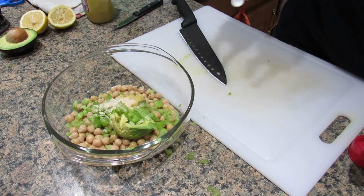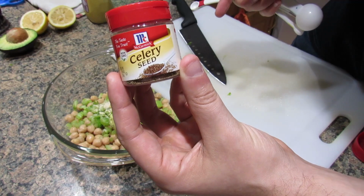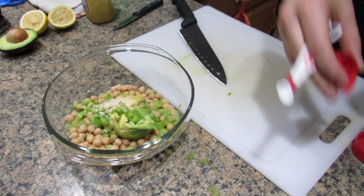Celery seed is optional. It's pretty strong, that's why I just add a pinch of it in there. But it does add some flavor to it.